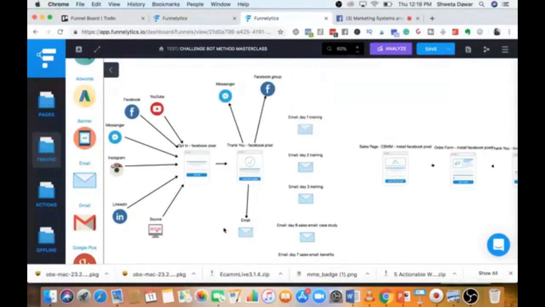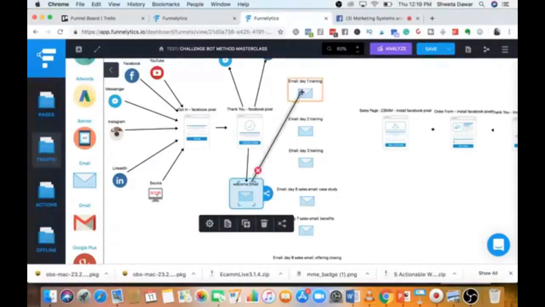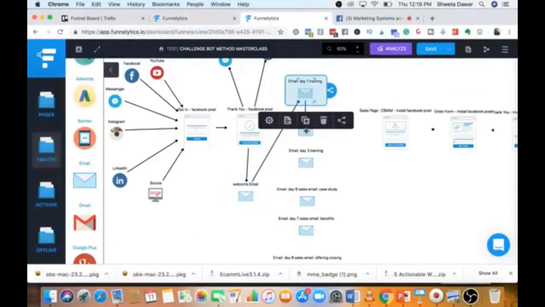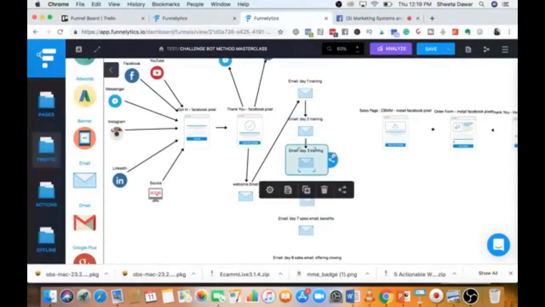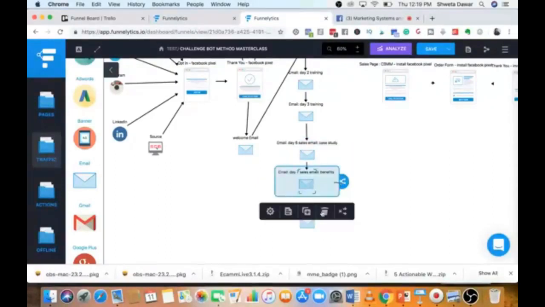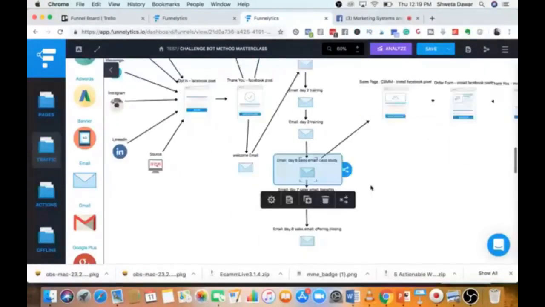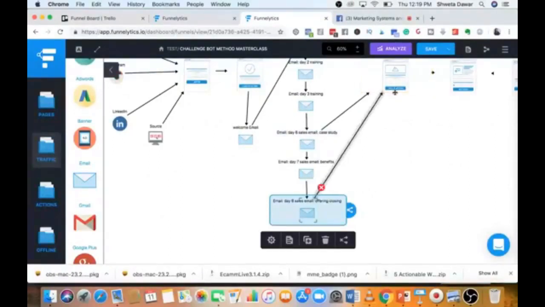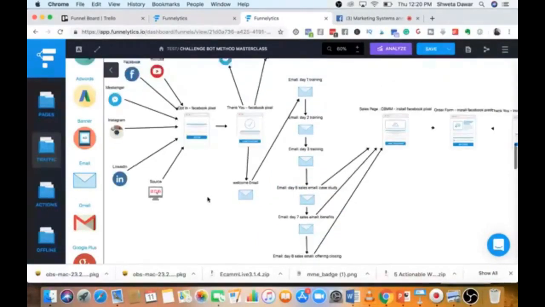So I'm going to remove this because this email right here is going to be our welcome email. And then after the welcome email, they'll get the first day, then they'll get the second day. From the second day, they're going to get the third day. From the third day, they're going to get fourth and fifth, and then they're going to get the sales email, say 3 sales emails. And then these sales emails are actually going to send them to the sales page. So right here. All of these will go here. So we've mapped out the emails now.